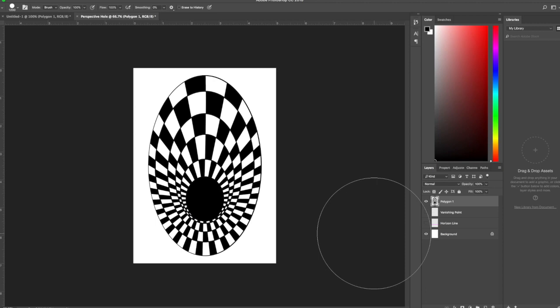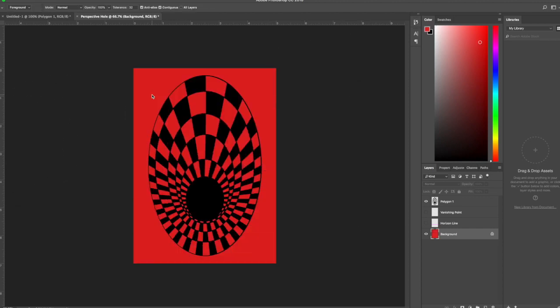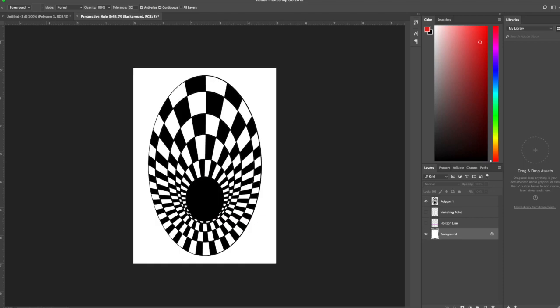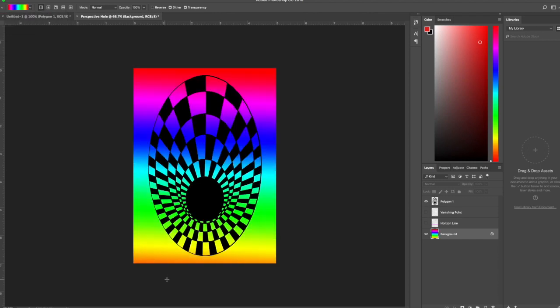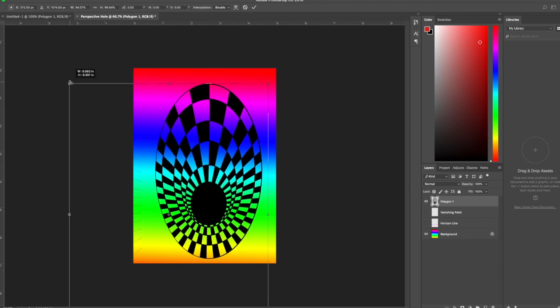And I'll show you a couple of different ways that we can place this. If you don't like whatever color the background is, if you want it to be a little bit more interesting, you can change the background. You can get really fancy with it, and you can play with different textures, patterns, and gradients using your gradient tool to get an even cooler effect. So if you want this to look even more hole-like, and if we printed this out and looked at it from the right angle, we would get that illusion.